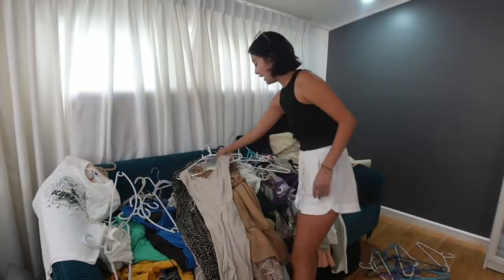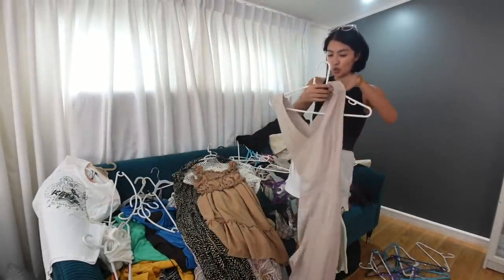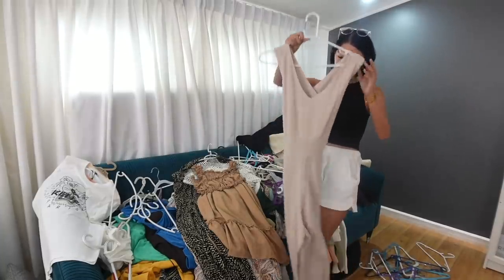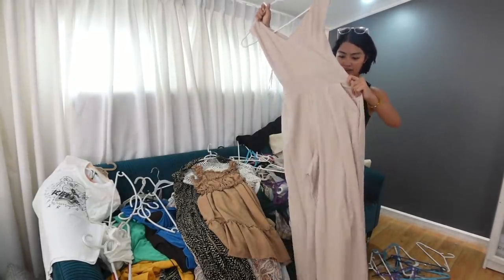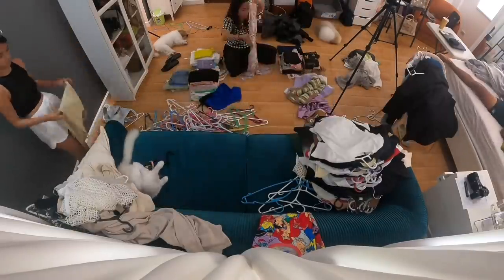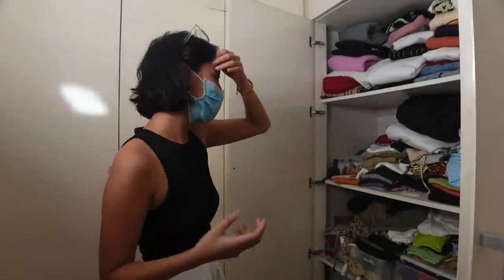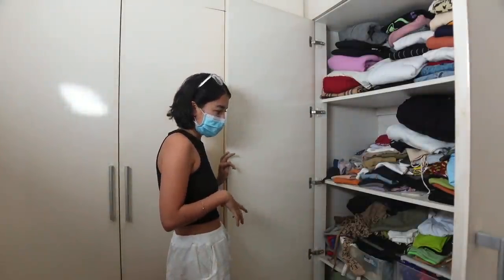It's really cute. Alam niyo ba na itong romper na to has been with me ever since I was in high school. Never ko siya nilalet go because sobrang flattering nito sa akin. And it's a plain color, so kahit paulit-ulit ko siya. Guys, na-allergy na ako. Anyway, we decided to skip muna yung pants dito kasi ang bibigat nung denim. So, mag-move tayo dito. Dahil ito yung pinakamagulo.